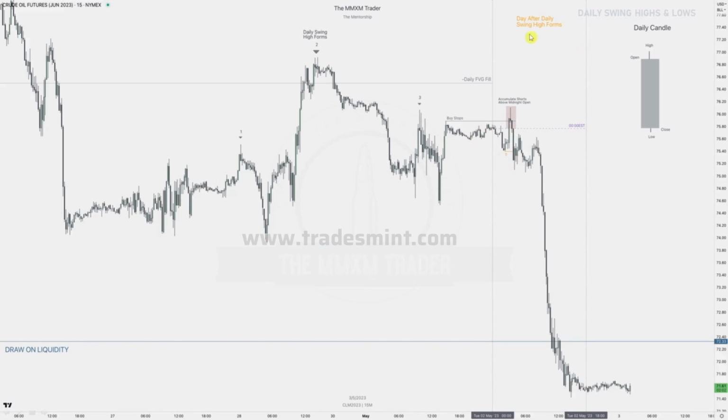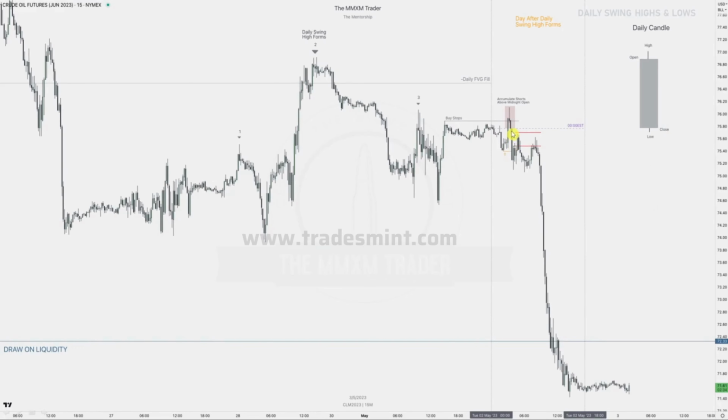So day number 4 is the highest probability day to continue down into our draw on liquidity, and we want to see that accumulation above New York midnight, which happens. So we've got that power of 3. That open high, and then we're aiming for that low to expand and then close out the day bearish. We're forming a fair value gap, so this is the next premium array where you can frame your trade setup from, and we're anticipating that open, high, low, close to form. Day number 4, very important, and eventually we draw down into our draw on liquidity.